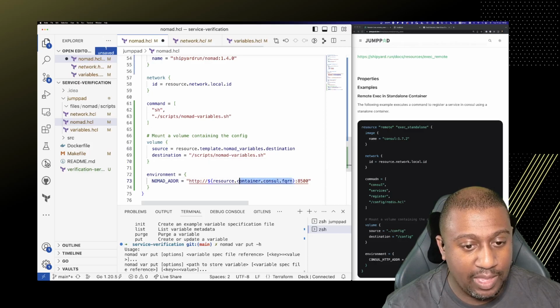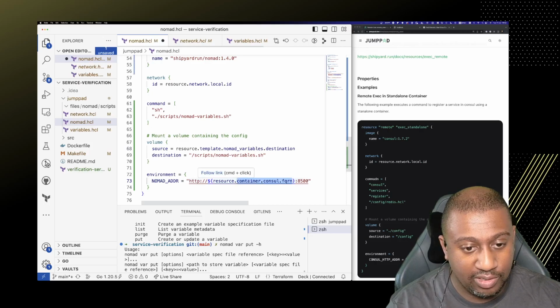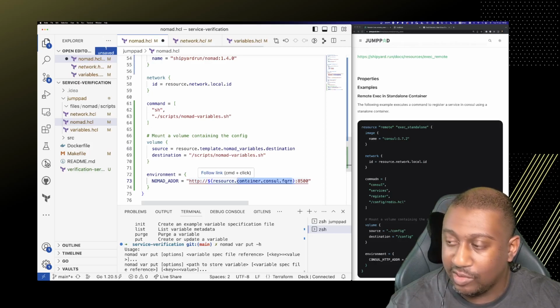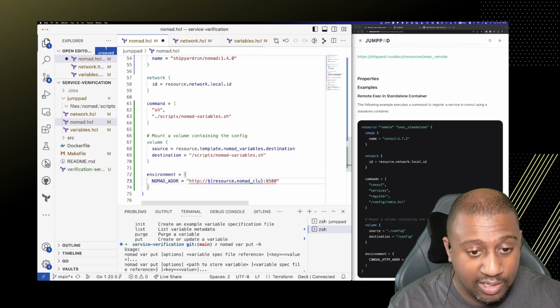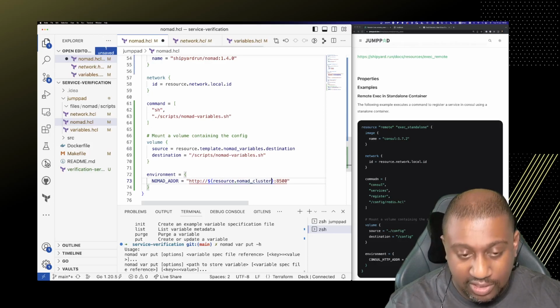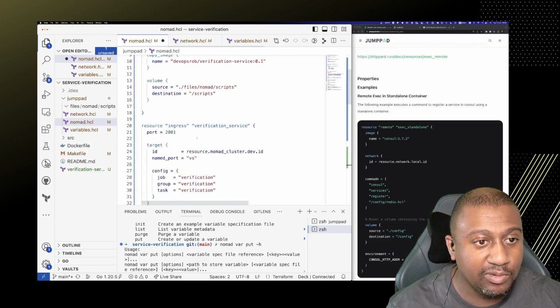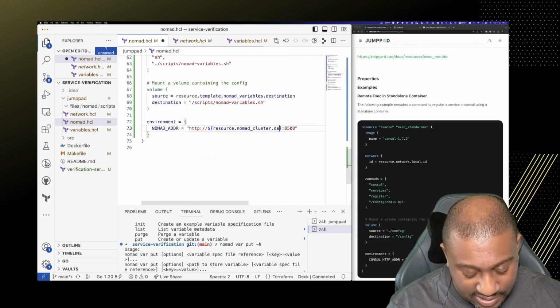So it's going to be resource dot, geez, I can't actually remember what it is now. Resource.nomad_cluster. I think this is right. Yeah, what was the cluster called? nomad_cluster.dev.